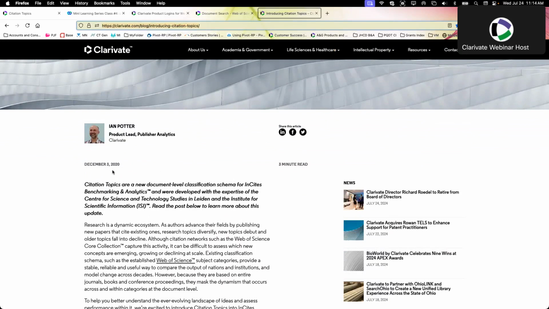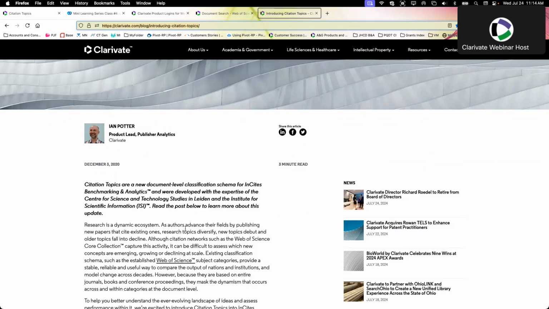Remember, this was initially created for insights, benchmarking and analytics. And I'm pretty sure that those of you on the line, even if your institution doesn't necessarily conduct benchmarking against its peers, or if you're joining me from an academic institution and your research office has a benchmarking tool, can already guess why the citation topic classification is a really good tool for benchmarking, because it allows you to compare at a really granular level.